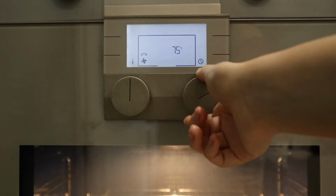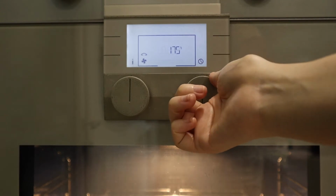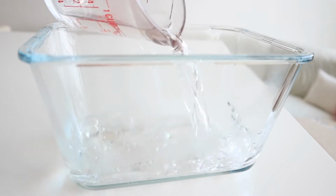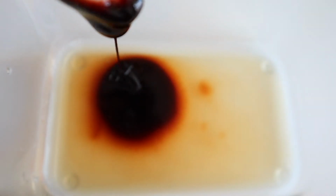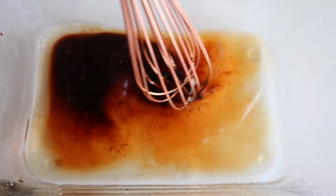We're starting by preheating our oven to 190 degrees Celsius. We're going to prepare the marinade for our bacon. We're going to put half a cup of hot water in a large container, 2 teaspoons of Bovril, which is the same thing as Marmite. Whisk to dissolve completely.